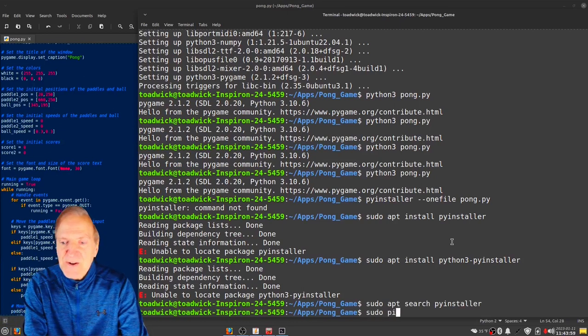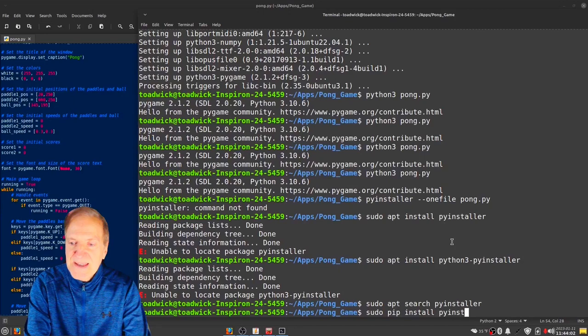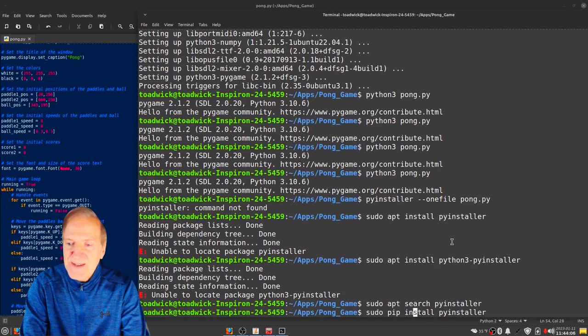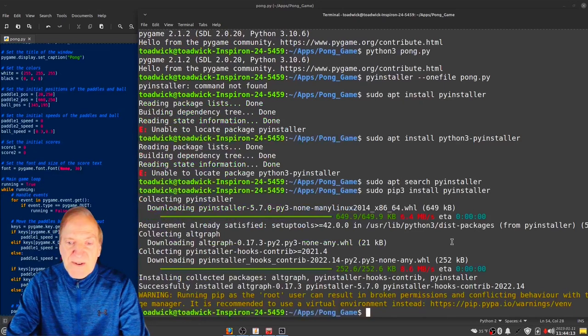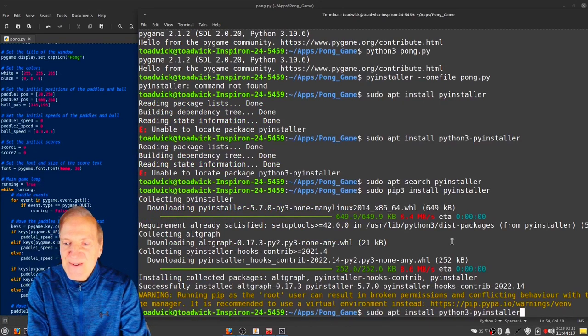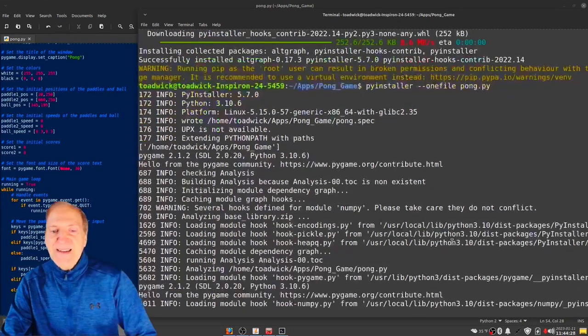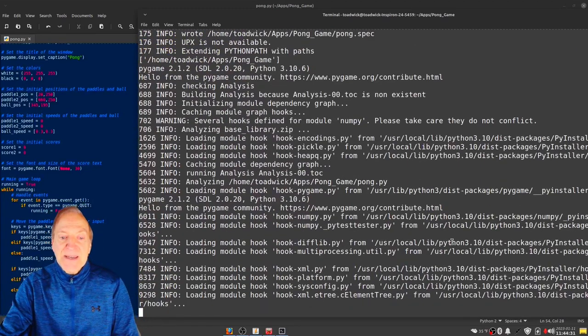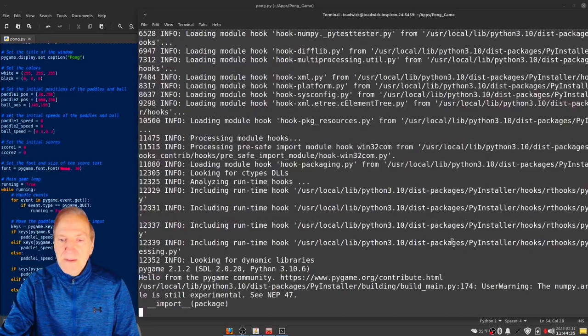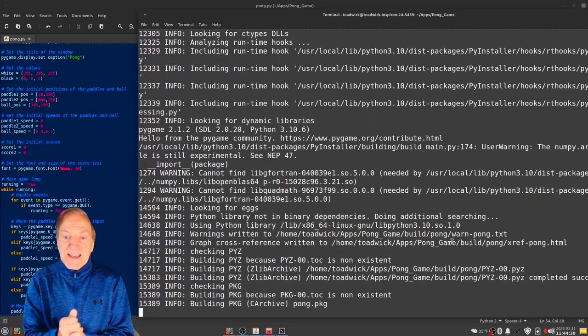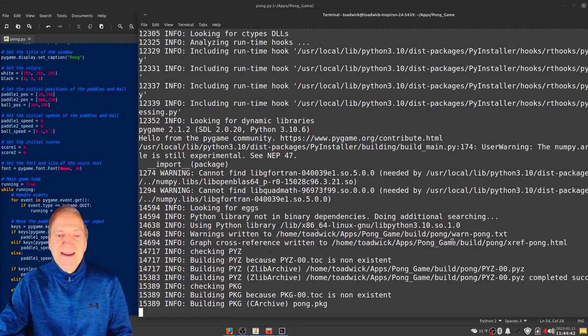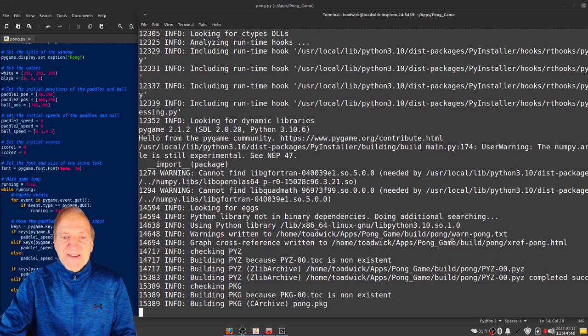Yeah, okay. So it looks like we've got to do pip, sudo pip install pyinstaller. And I think I'll make that pip3 just because it's more specific. There we go. Yes, so that installed PyInstaller. So now I'm going to arrow up and rerun that command there. pyinstaller --onefile. Yay. It looks like it's working. So this should generate an executable file for us. And of course I'm on Linux, so it's going to make a Linux executable. And so it's kind of doing its thing, and it's creating an executable from a Python script. So that way I can share it with someone that has a Linux OS.